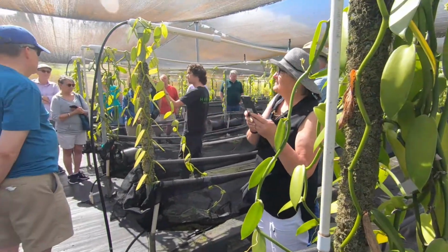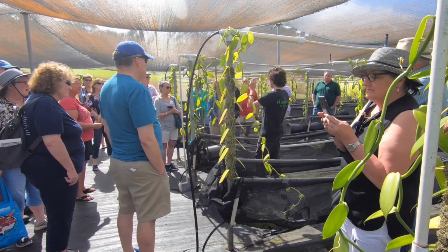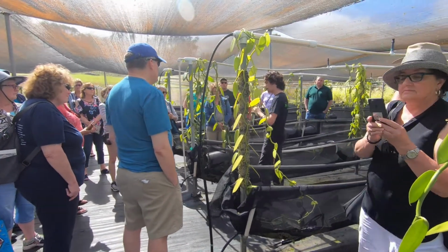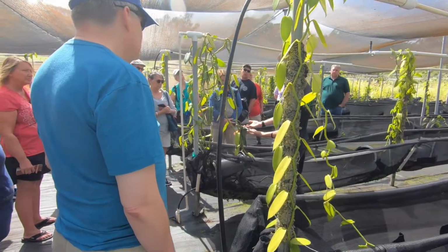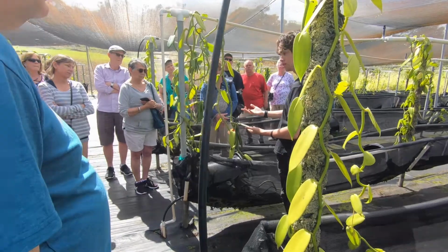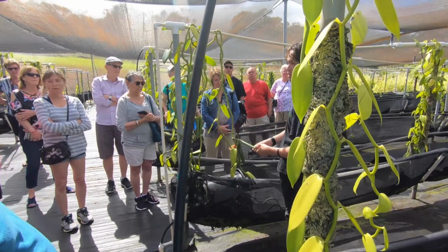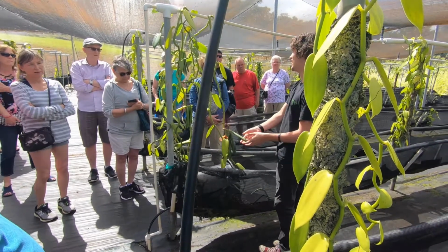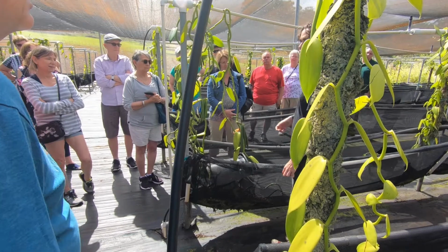When the flowers come out, they only open for one day, for 4 hours in that day. We'll pollinate it in that time, and eventually, from the stem of the flower, grows the bean. It stays on here for another 4 months to mature, and then we take them off, dry them, and cure them, which takes another 4 months after that. So as I said, it takes around 4 years and 8 months for the whole process. After that drying process, that's when we can put the beans inside.